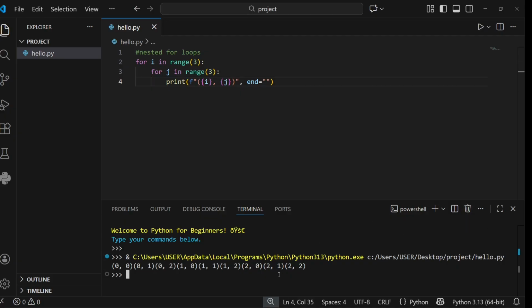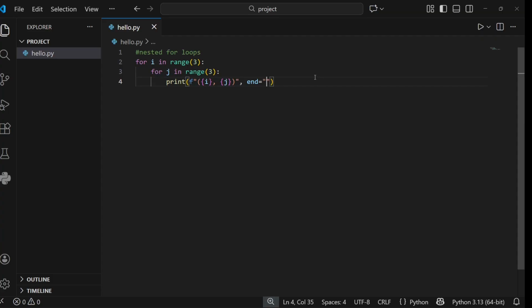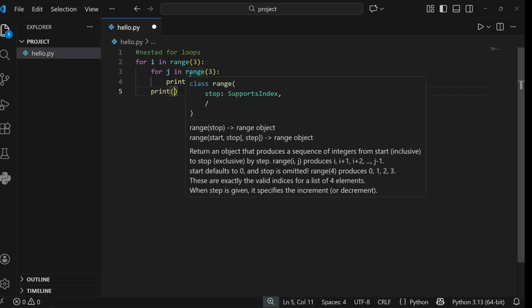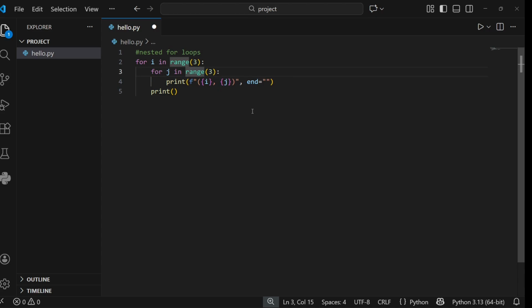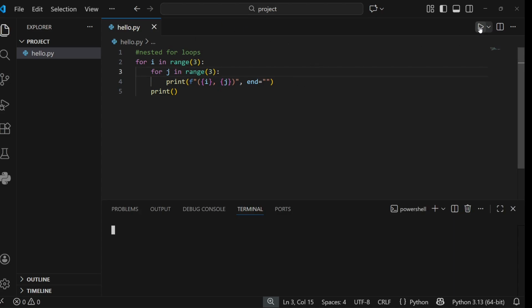But let's say we want to get spaces in between these iterations, each iteration, we can add this here. Let's say we indent our cursor here, and I'm going to add this print empty space here. So this print empty space will send the next iteration to the next line here, right? So for each iteration of this inner for loop here, we print this empty space and we go back to this for loop here and repeat the same process again. Let me run this and let's see what we're going to get.